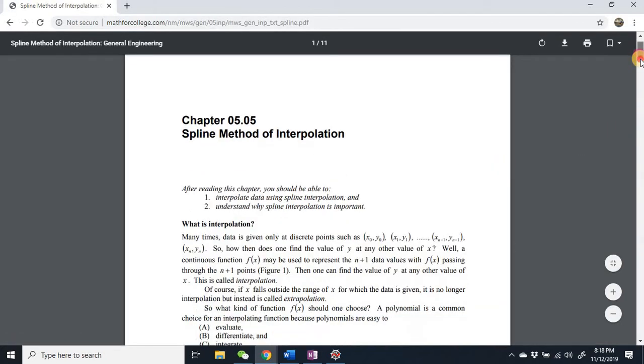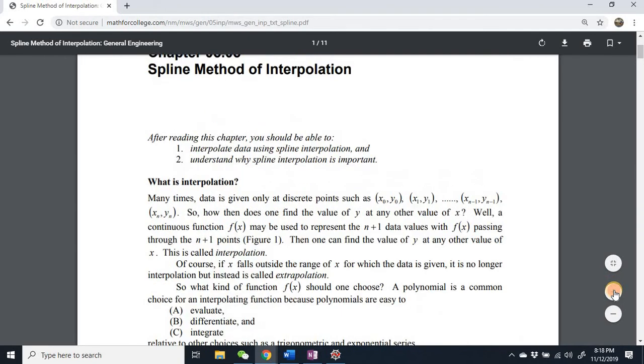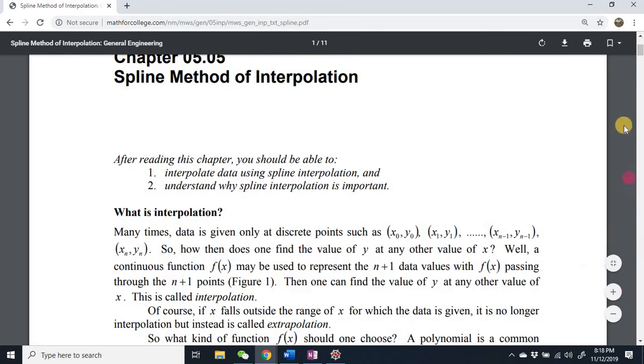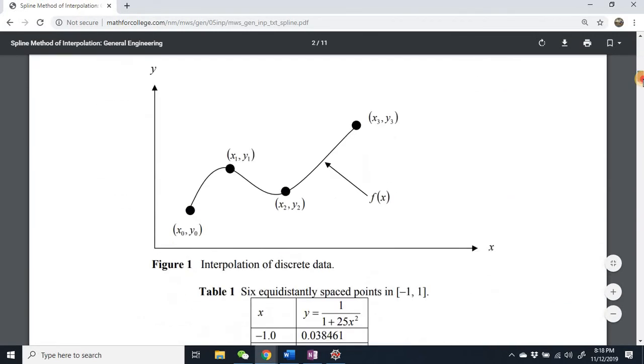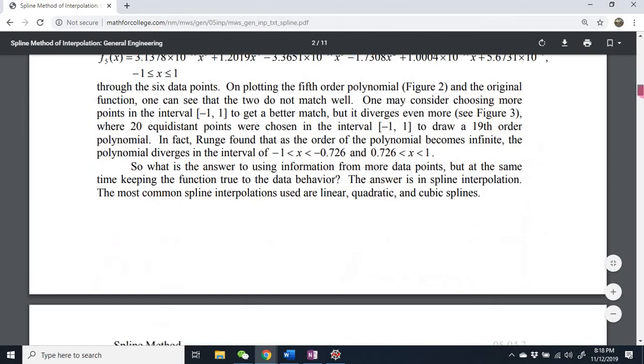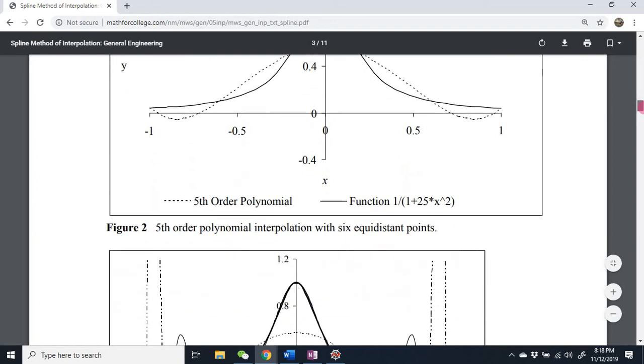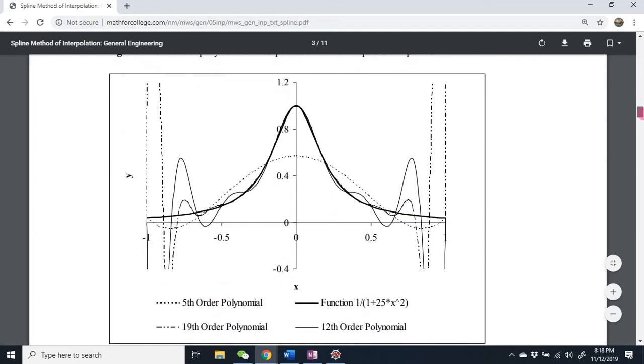All right, so here he's saying the same thing. You see, he's saying we have data points here, and you're talking about interpolation, and then he talks about extrapolation, and here he says this stuff here, and he says so you see, here's an example, right? He does this. Tries to use a smooth polynomial to interpolate this Gaussian function, and then like this is a 12th order polynomial. See how wild it becomes out at the tails. So you want something. So instead of doing this, you approximate it piecewise.